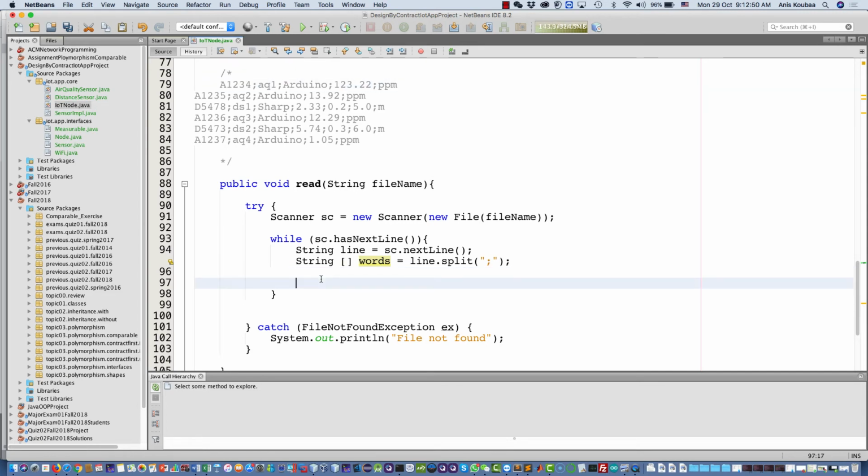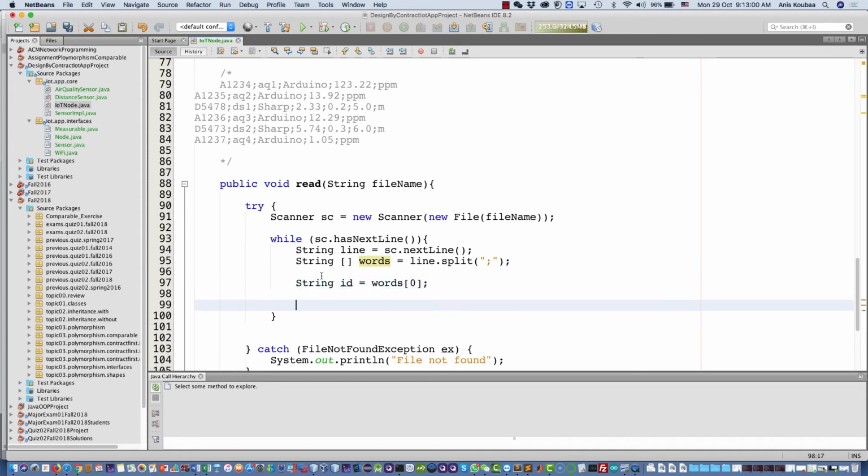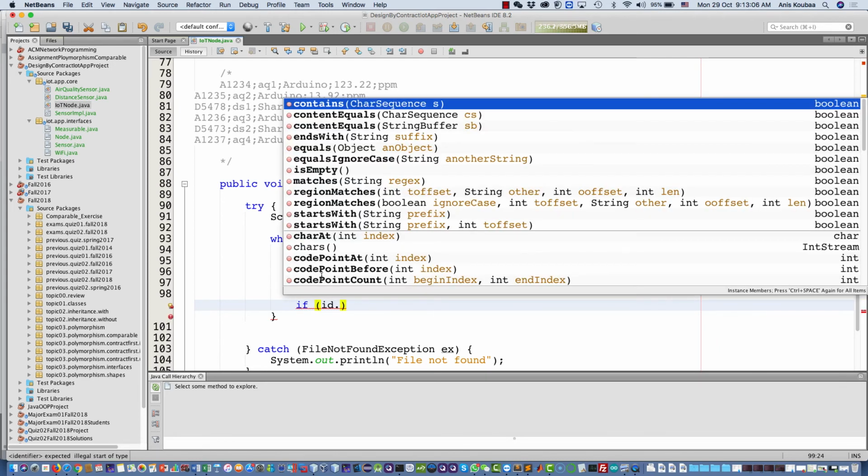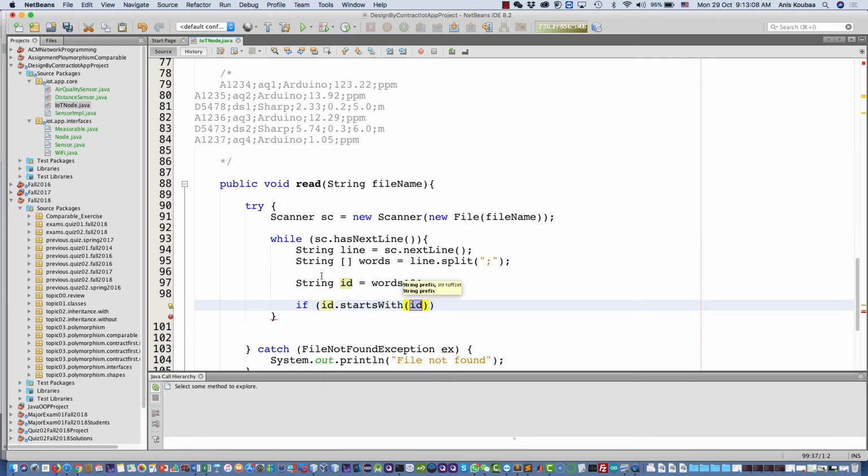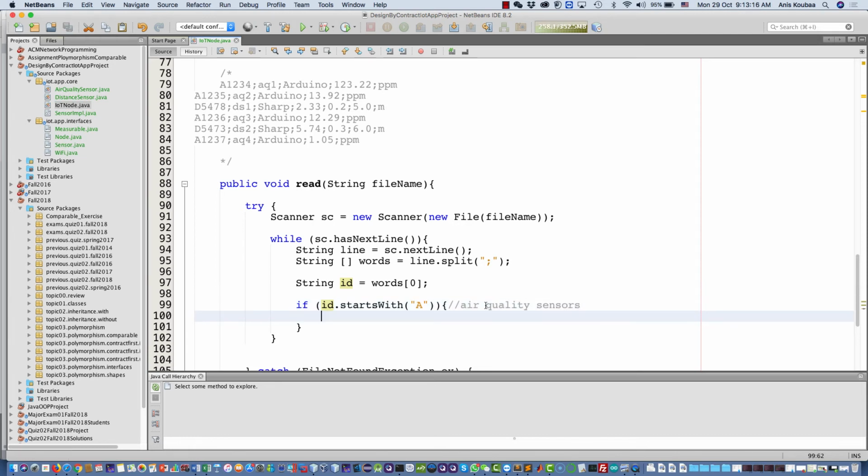Then we are going to read one by one. So string id equal words of 0, and then we will check if the id starts with a or starts with d. Okay, if id dot start with a, this means it is an air quality sensor. Right?